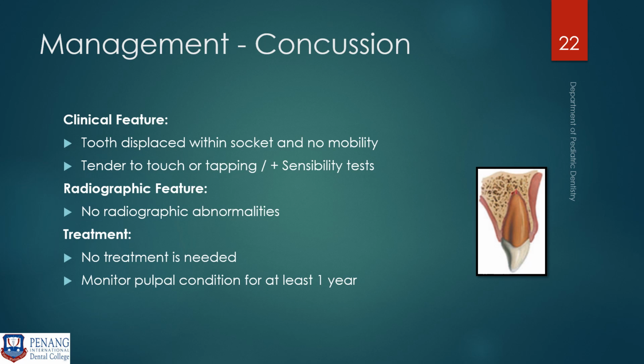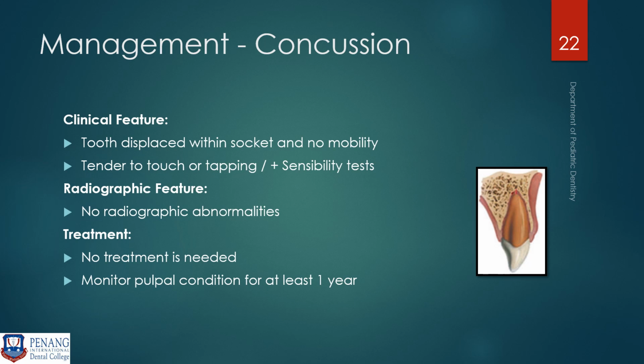Concussion is basically when the tooth has been vigorously shaken in its socket, but it does not show any mobility, right? But it is tender to percussion and tender to palpation. Okay, and the pulp sensibility test will come out positive. So this is just like having a brain concussion. It is just moved within the socket.